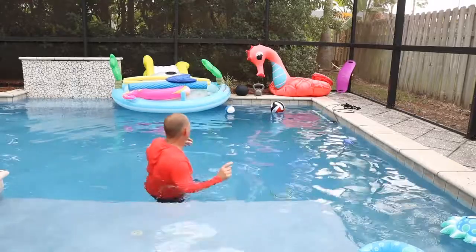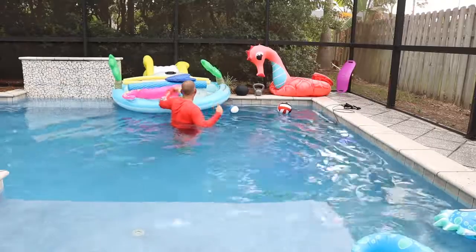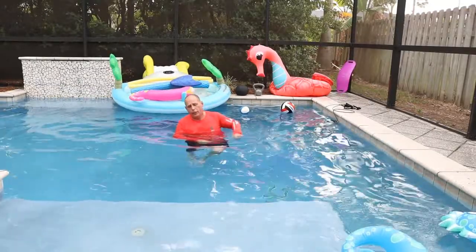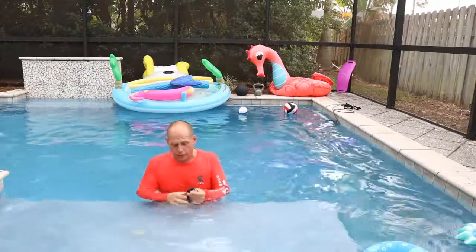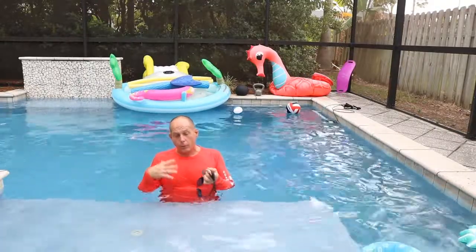Also, goggles. Goggles are an important tool for just getting over the water sensitivity, because it allows them to keep their eyes open underwater. And obviously, if you put your face in the water, your natural reaction is going to be to close your eyes. So goggles are really important because they're going to get them overall to be more relaxed.